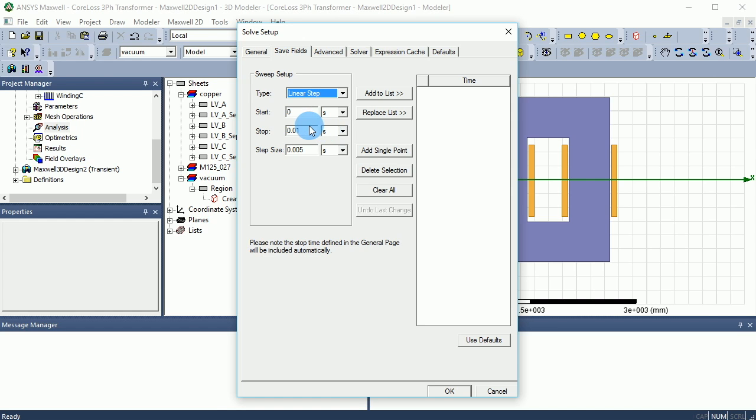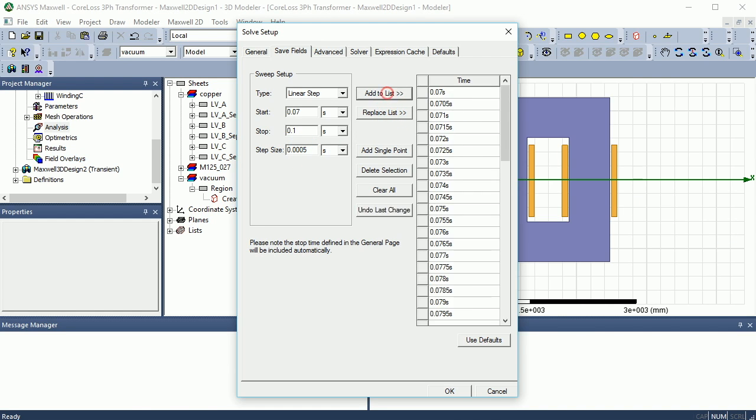To do that, you just select the linear step over here and say that you can start from whatever time that you want, and you can stop at the end of the simulation, which is 0.1 second, and you can go with the same amount of resolution that you had on the other side, and you can easily create all the points that you need to be saved.